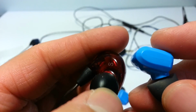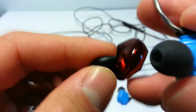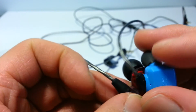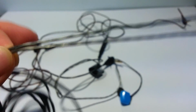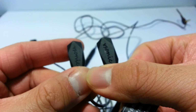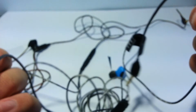Yeah, no rotating nozzle here on these guys, just solid plastic. And the cable, as you can see, looks exactly the same here. So they decided to go for the same cable. The plug is also exactly the same as well. So this is the new angular design that VSONIC is really pushing now.